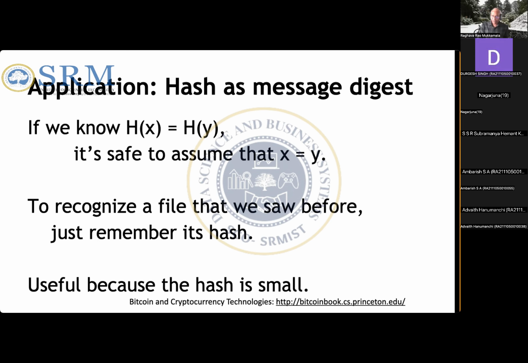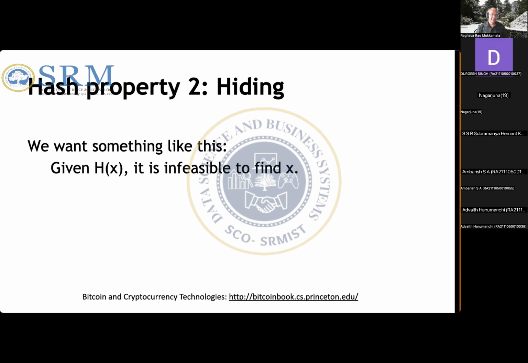So that is the reason why we use hash pointers, because if somebody changes even a single bit, the whole hash value will change. So that means when somebody tampers data in the block, the hash will change. So this will break the hash pointers. So that's why we use hashing as a foundation for cryptocurrencies.